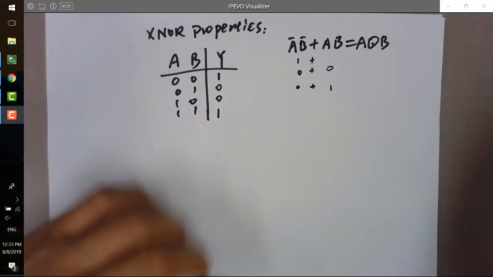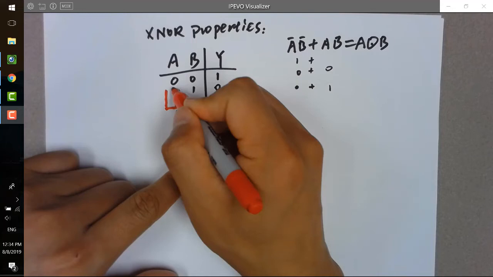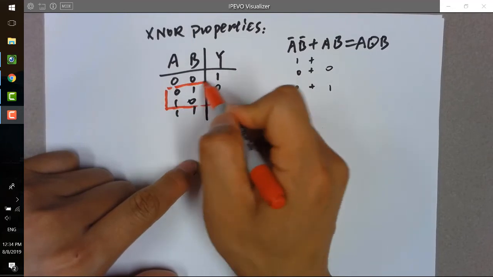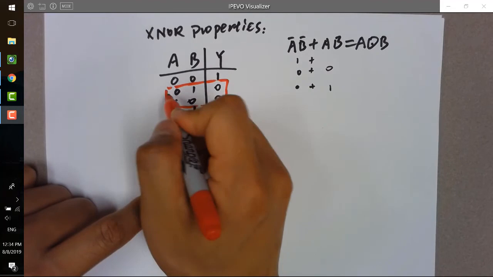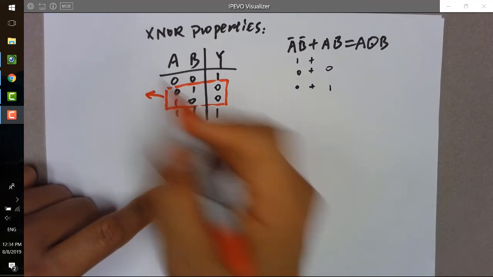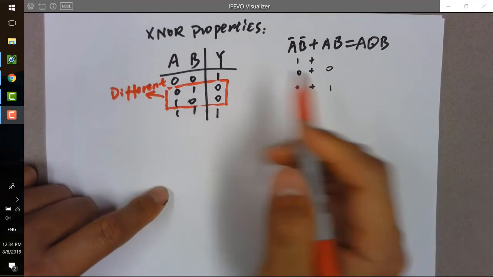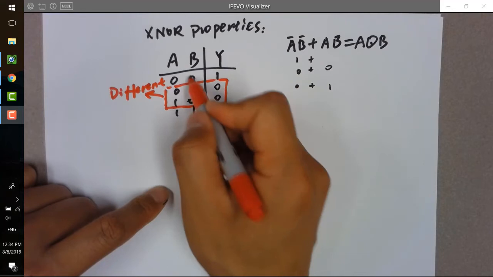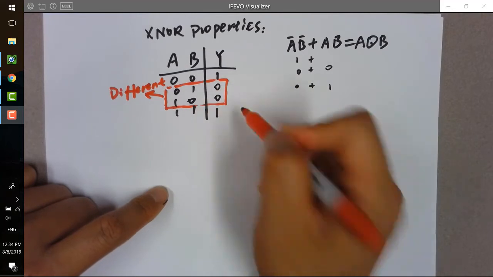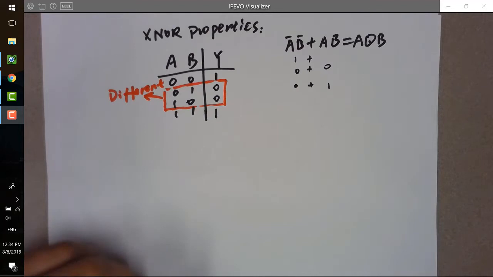So if you summarize this, you will find out for the XNOR logic, whenever A and B are different, you are getting a 0. Whenever they are the same, you are getting a 1. Okay, that's a property for the XNOR logic here.